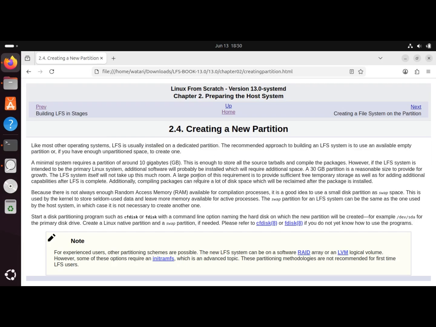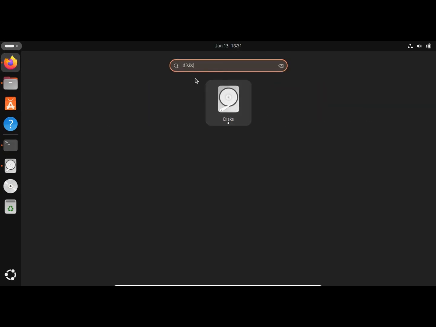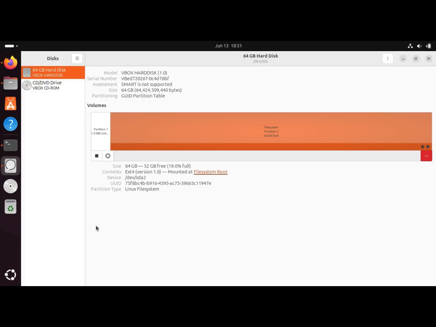A partition, you can imagine it like a logical segment of the storage. Windows has C, D, E, all of these letters. Linux doesn't. Instead, it segments the hard drive into partitions. That's how it understands the storage. We can actually view this. So if you search for disks, it should be available on most systems. It's a native utility to show you a visual representation of the disk space.